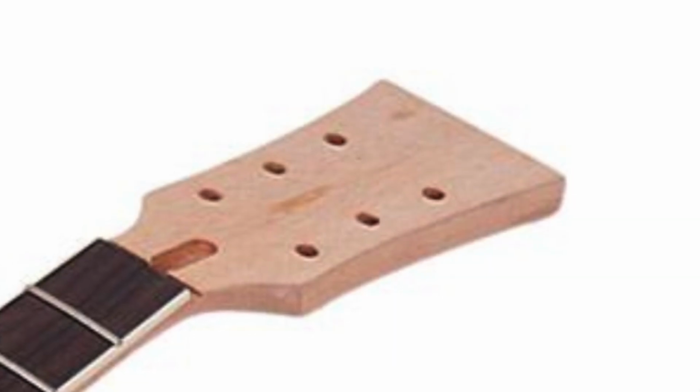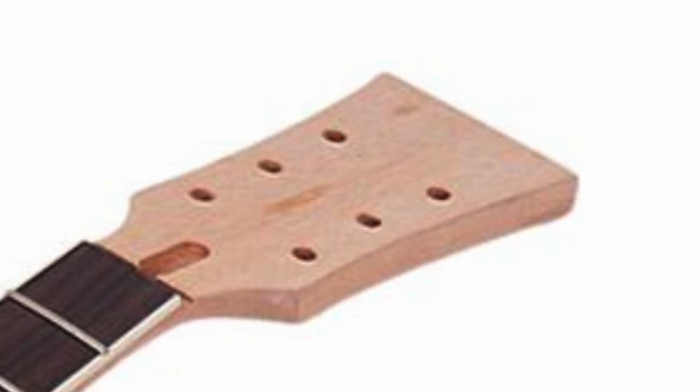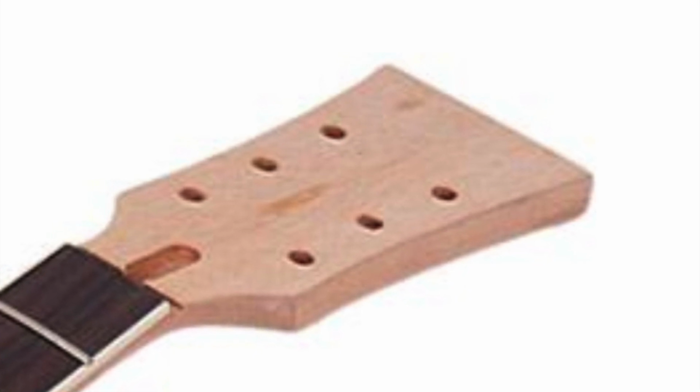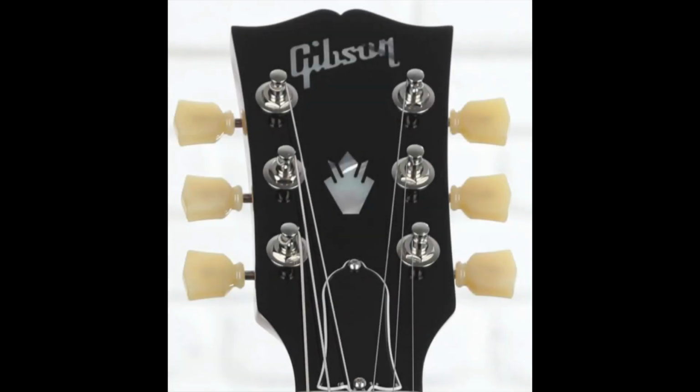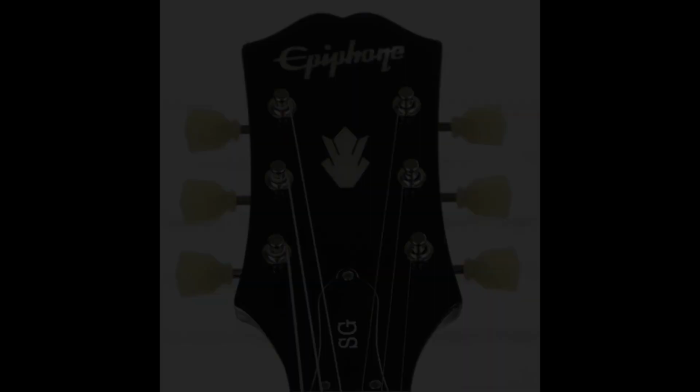Here's a really grainy stock photo of the shape of the headstock as it came in the kit. I could leave it like this, or make it look like a Gibson or Epiphone SG headstock, or make it custom. The Gibson open book style headstock is one option, which I was leaning towards initially. Epiphone's shape is very similar, with less of an upturn at the edges. If I was going to do a traditional open book style, I'd more likely mimic Gibson's look.